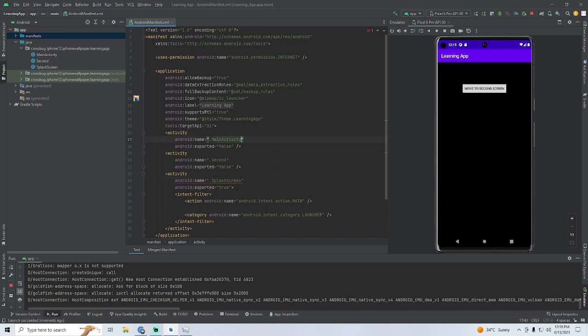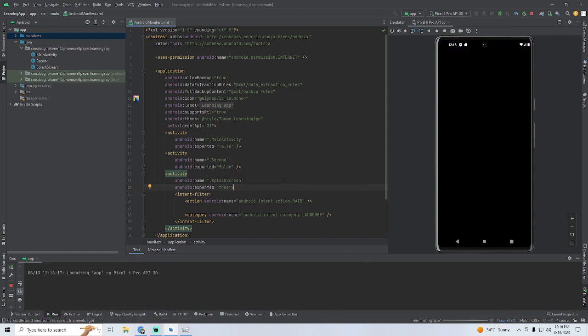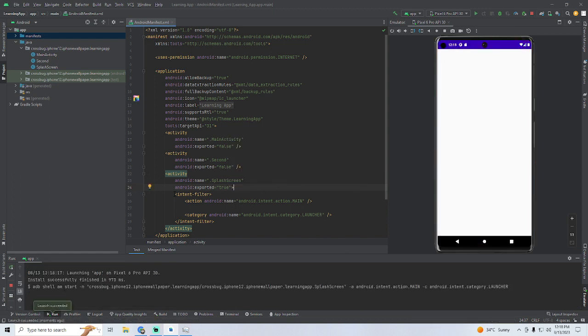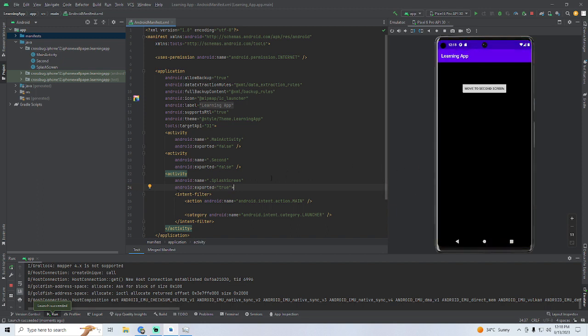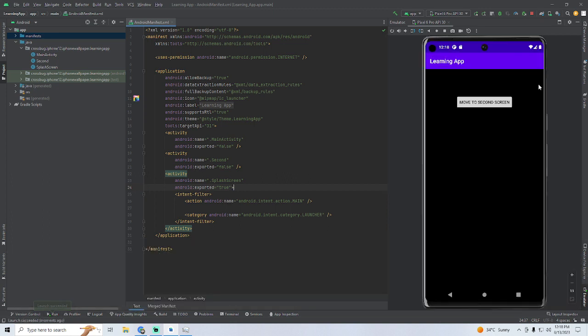Here we go. The error will disappear. Now I'm gonna execute it again. Now the splash screen will execute. You can put it wherever you want. These intent filters you can put wherever you want, according to the project requirements. It depends. Now I'm gonna teach you how all these buttons and this splash screen work.